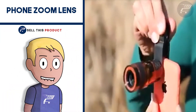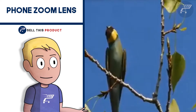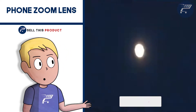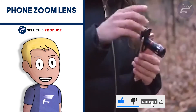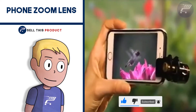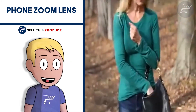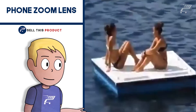Next up we have the Phone Zoom Lens. This one is a great product overall — small but very effective. It's perfect for a phone accessories niche and allows you to zoom into anything without losing picture quality. You can zoom and take a picture of the moon or zoom into small objects for a more detailed image. It's easy to use — just clip it on top of the phone. It also comes with multiple lenses, a tripod, and a good quality case for protection.